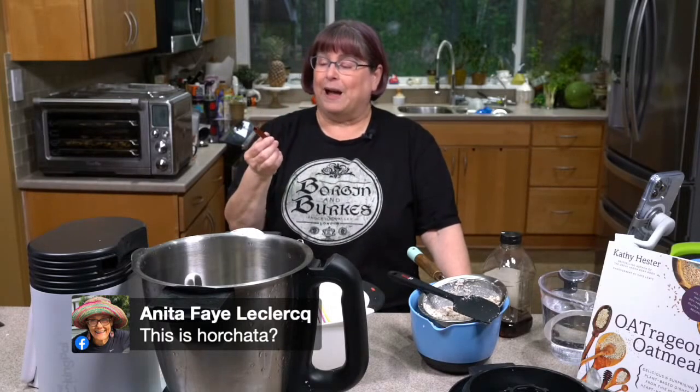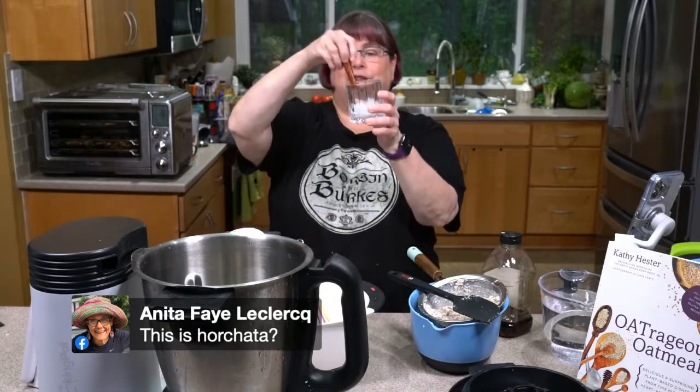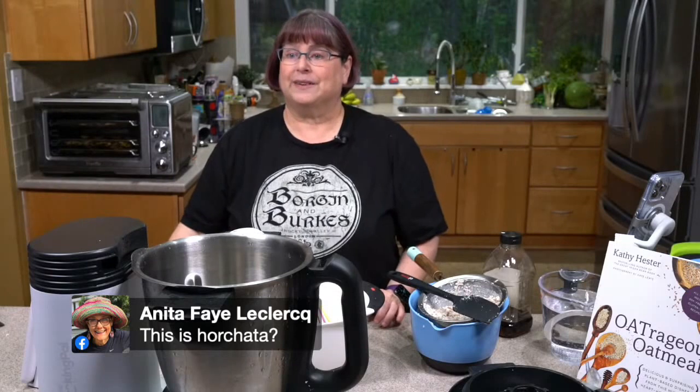Since we didn't boil these, we might be able to do another batch right away. But if you're leaving them out sitting wet, you could probably dehydrate them, but they will lose a lot of that cinnamon flavor. But they do look cute, like if we make a little drink decor, otherwise known as a garnish.